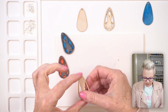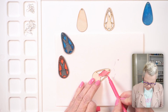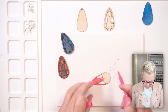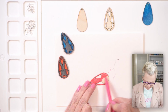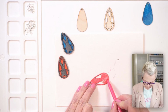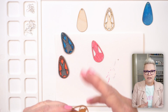Now this one here, we did something different again. So this is the background, and I coloured this one in peach, just exactly like, it's actually a bit of a different colour than that one, but just playing with the colours. And with this one, I did something different again.